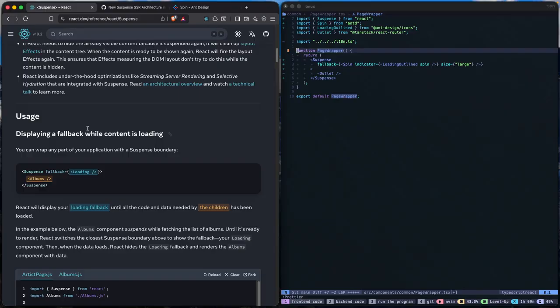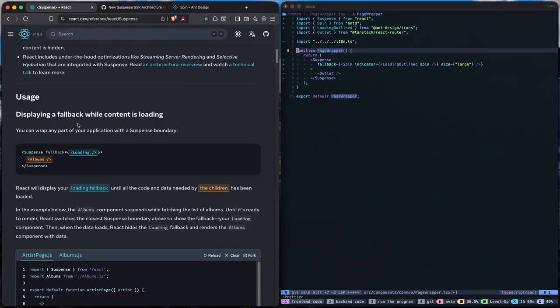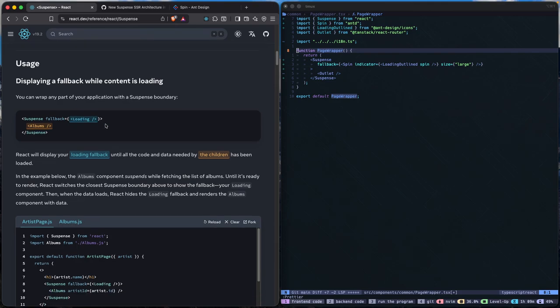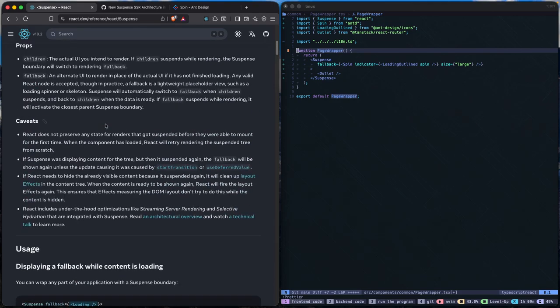Displaying a fallback while content is loading. You can wrap any part of your application with a suspense boundary. Cool. Oh yeah, what I realized: if fallback suspends while rendering, it will activate the closest parent suspense boundary. So if we have a suspense around the page, the whole page, right?